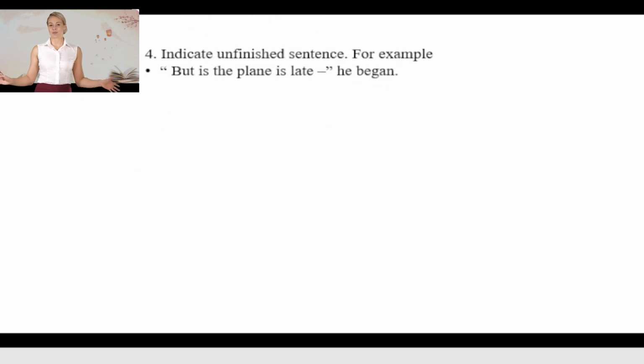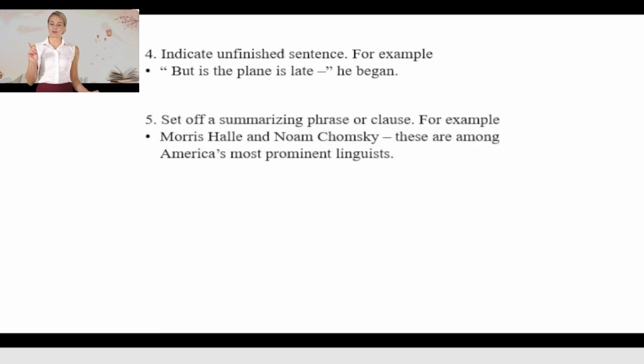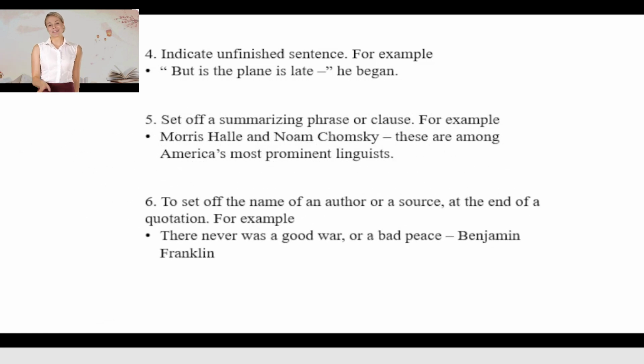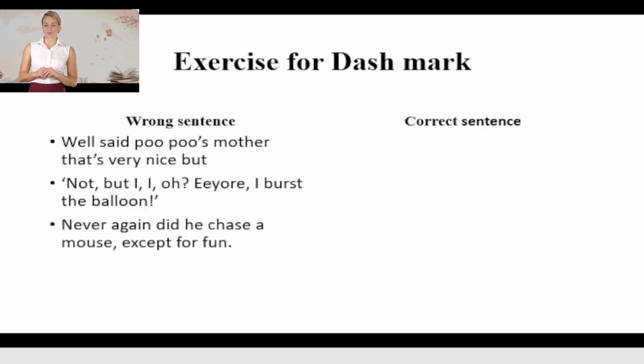4. Indicate unfinished sentence. For example, "But as the plane is late," he began. 5. Set off a summarizing phrase or clause. For example, Morris Halle and Noam Chomsky, these are among America's most prominent linguists. 6. To set off the name of an author or a source at the end of a quotation. For example, "There never was a good war, or a bad peace." Benjamin Franklin.